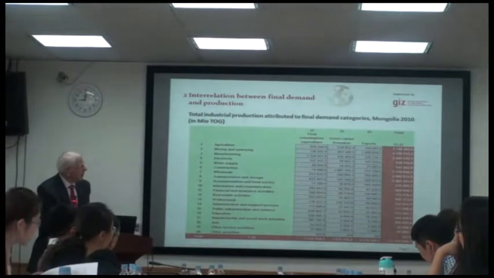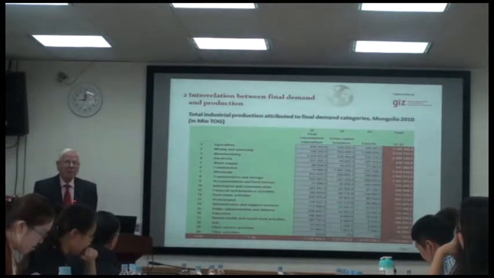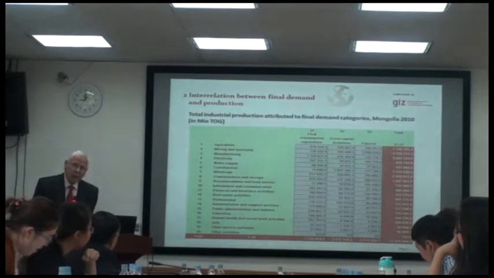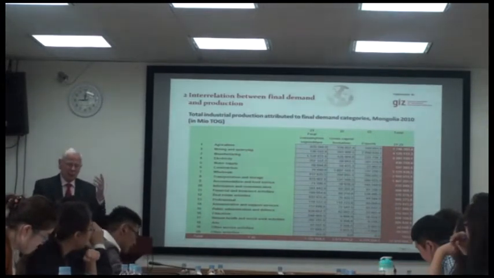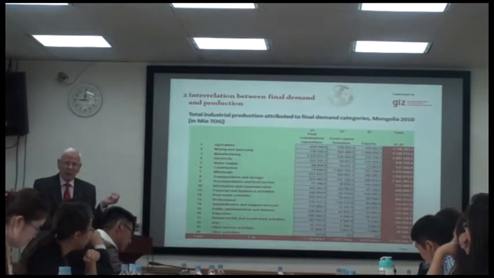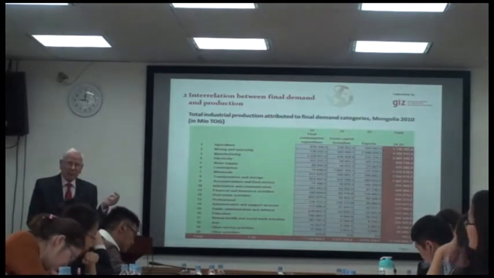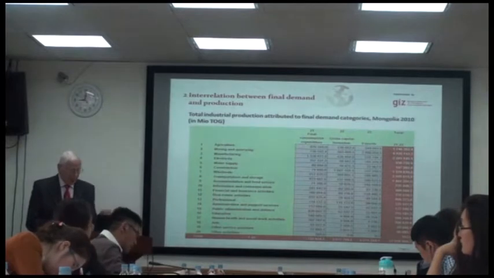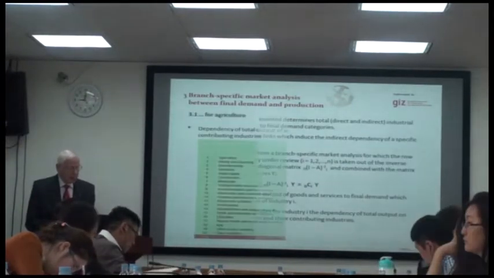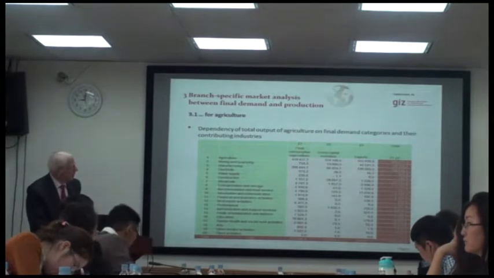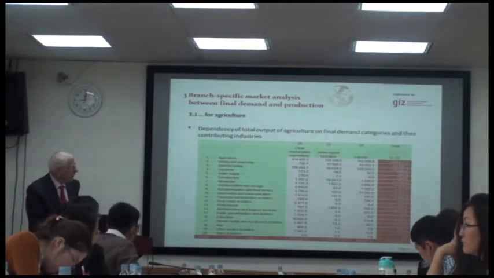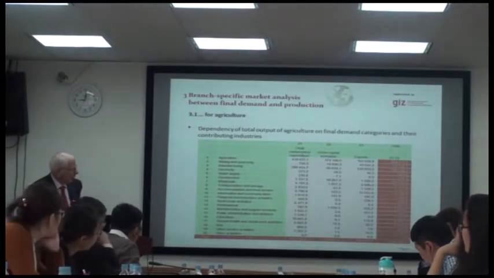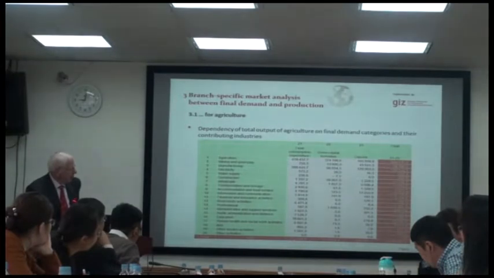So we have seen yesterday we are able to make 20 so-called market analyses. For each of the 20 sectors I can make a market analysis by using the row of the inverse from the table. And making this multiplication, I can arrive at the data that show me to whom the agriculture has handed over the intermediate goods. And we had seen yesterday that all other sectors are involved, but only from the total in our other calculation we could not see who was involved.